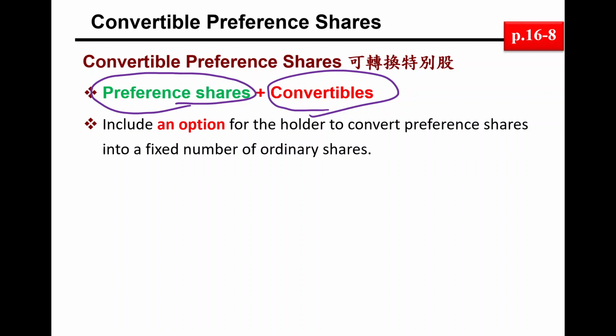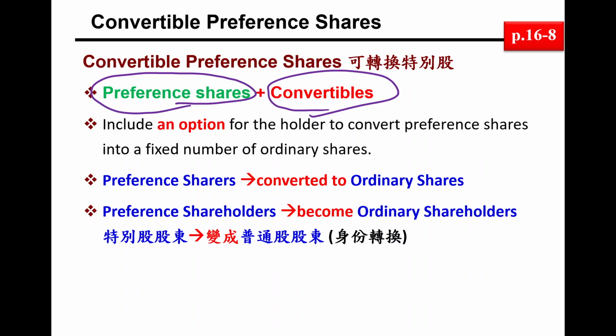So it means you give preference shareholders the right, the option, to become the boss, ordinary shareholders. Because you should understand preference shareholders are not the boss. They only can get dividends each period. Preference shareholders are actually more like creditors. Creditors receive a fixed amount of money, interest. Preference shareholders receive a fixed amount of money, dividends. That's it. So you give them the right to become the true owners, ordinary shareholders. Totally the same as the bond.